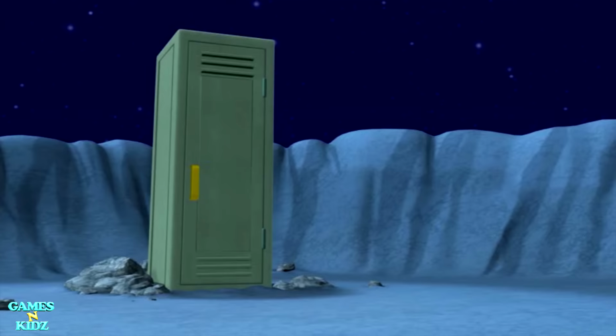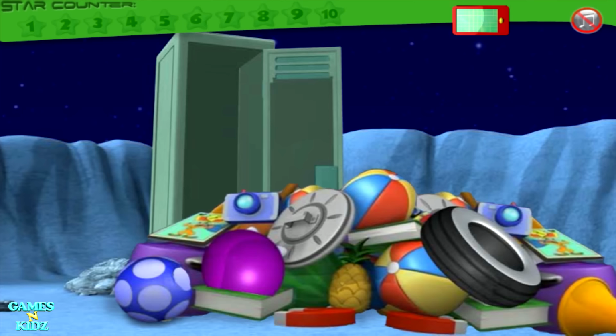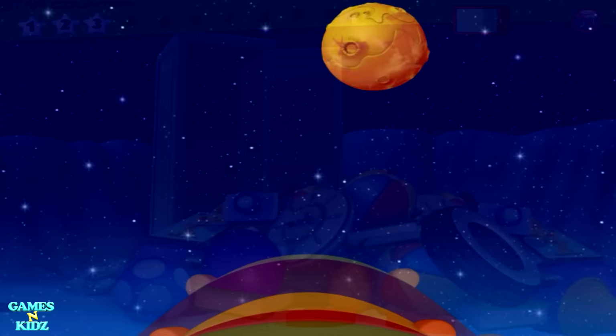You need to find our first 3 stars inside all the junk that fell out of the space locker. Look around that space junk and see if you can find one. Great! You found the first star. Nice going! You found the second star. You found the last star. Great! We're off to Mars for more treasure stars!